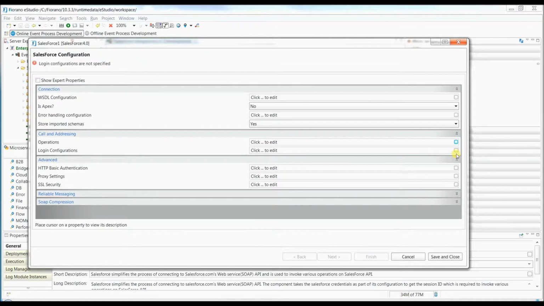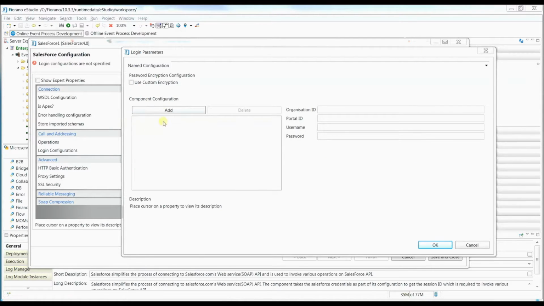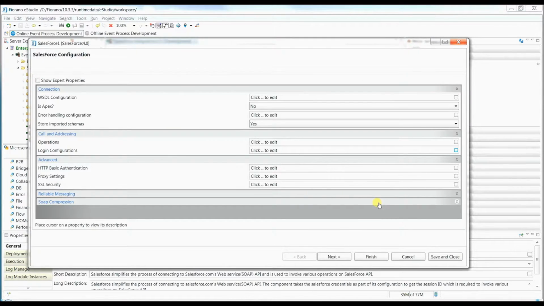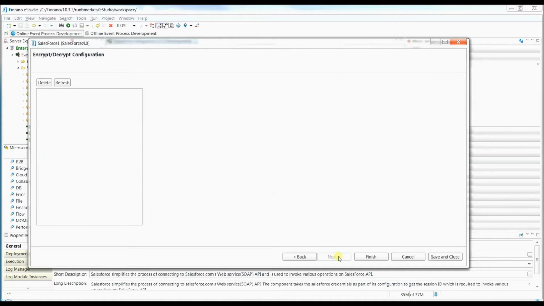Then I need to provide the login configuration, and this is where I need to add the username and password. At this point, the Salesforce configuration is complete. Click on Finish.